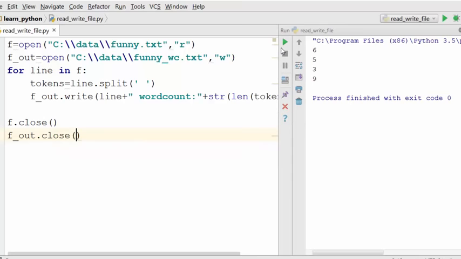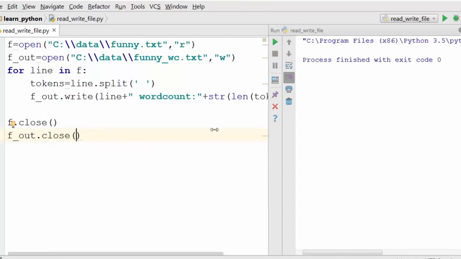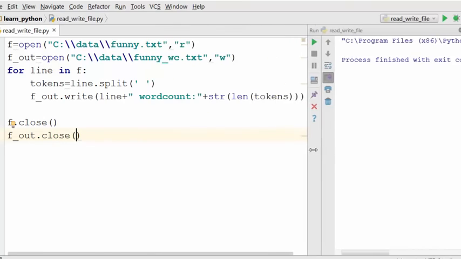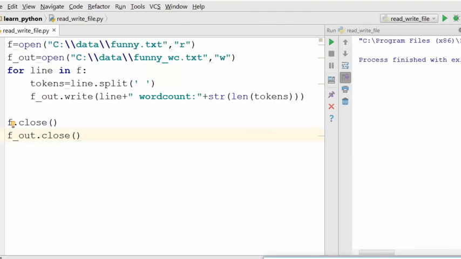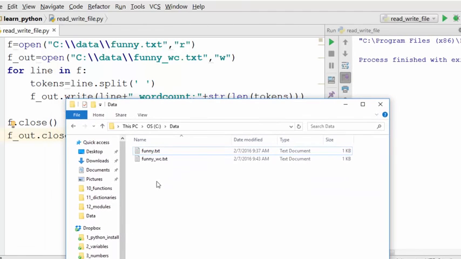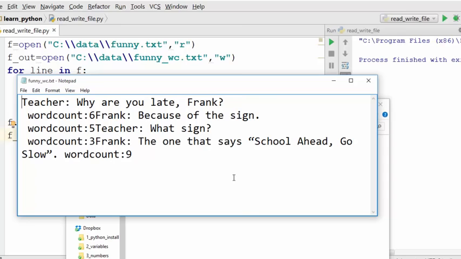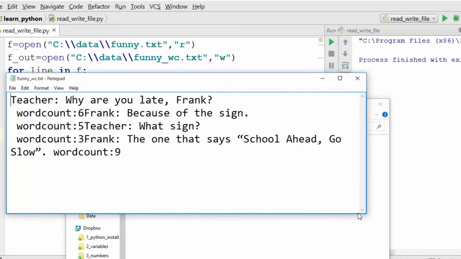Okay, let's run it. It looks like it finished successfully. Now let's look at our C data directory. Excellent. Now I see a new file called funny_wordcount.txt. When I open this, I see a little problem.